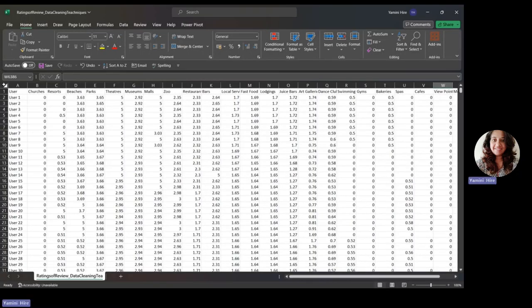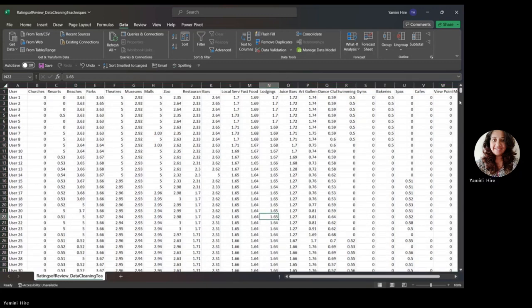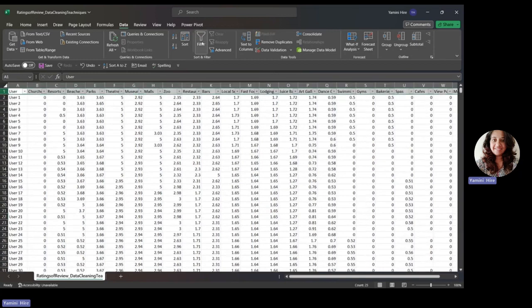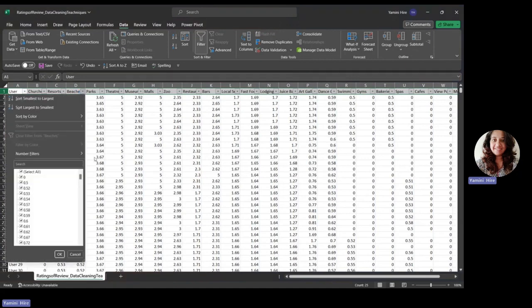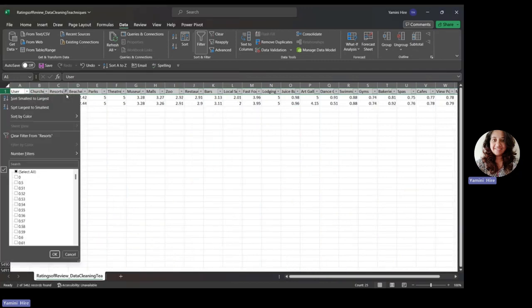So we go to the Data tab. I have explained the filter option where you can check whether any data is missing. Like that, you can go and check for the blanks. So here are the blanks. We learned that in module 2, so you can revisit module 2 if you don't remember it. You can see how many blanks there are.